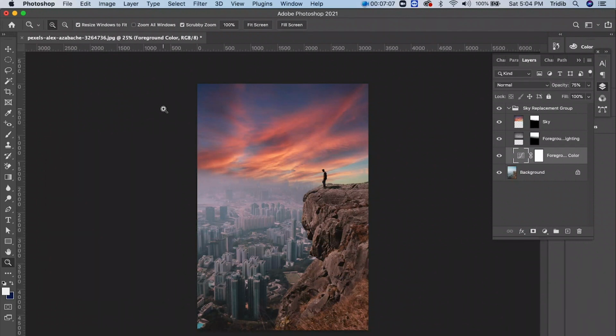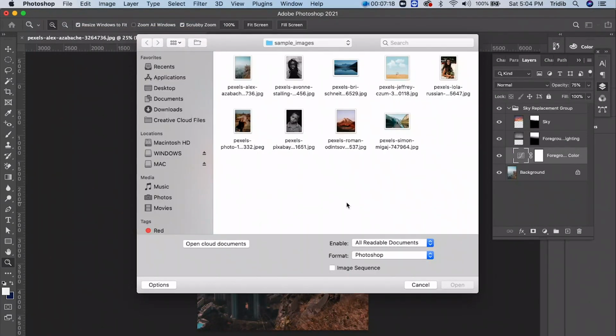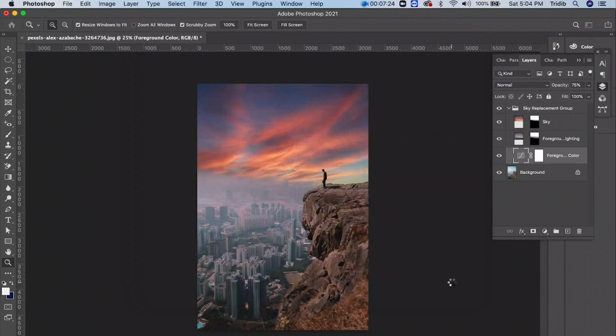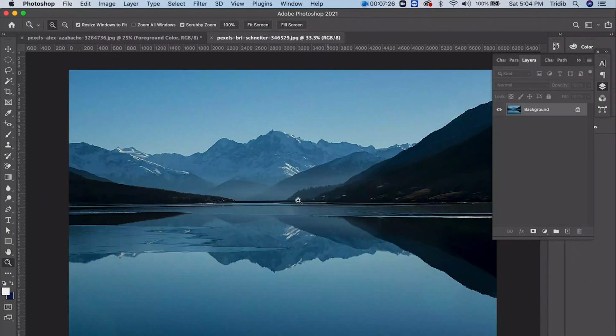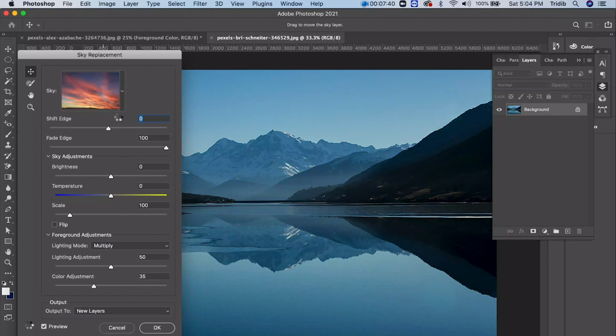Just one word of caution over here though, I will open another image to show you. Definitely Adobe is working on it, and this has to change in the next upcoming version of Adobe Photoshop, and they are sure they will do this thing. Sky replacement, unfortunately at this point of time, does not work on a reflected surface. Say for example, if I go to edit and replace the sky, the entire scene will become amazing, but there will be a big flaw.